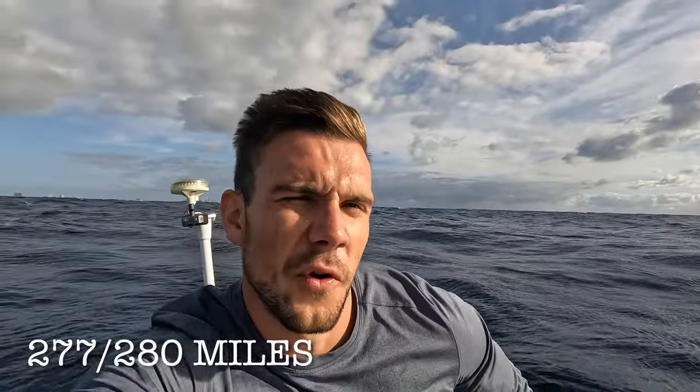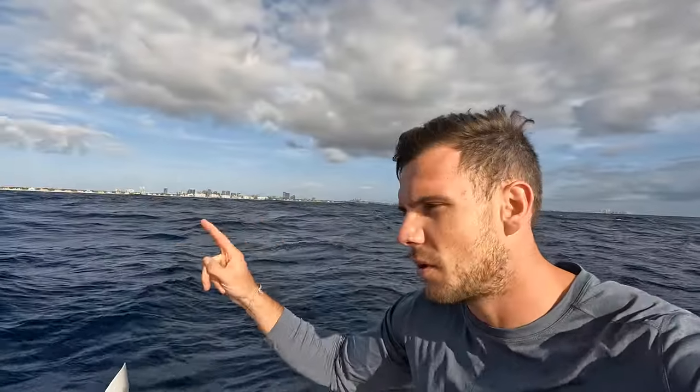Good morning. After a full night of two ons and two offs, we have now got West Palm Beach in sight. We absolutely nailed the pace. I said to you at the start of this that we're hoping to do it in 24 hours. It's more like 16, because we've averaged 6 knots and just kept a dead on course with the Floridian coastline. And so you can see behind me all those skyscrapers. That is what we're aiming for now.